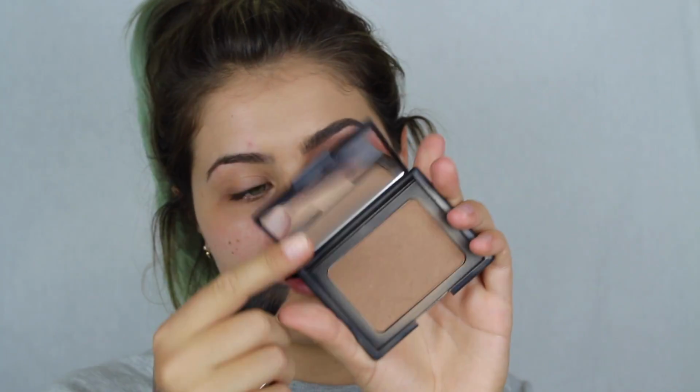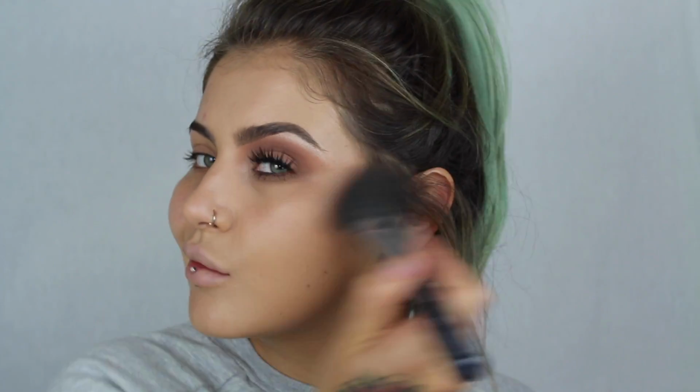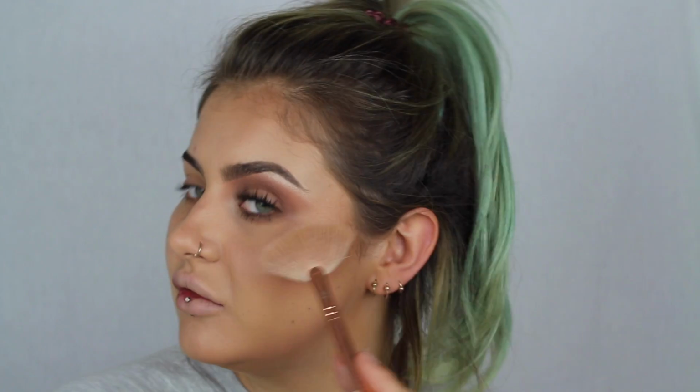Now I'm going to finish off my skin on this side. I'm going to go in with my NARS bronzer in Laguna, and I'm going to create some warmth on this side. Powders go on this foundation really nicely. Well, this is kind of turning out to be like the power of makeup, huh? I'm just going to go in with Becca Opal to intensely highlight. And then I'm going to highlight my nose anyway. I know I'm going to be doing my little skull, but I think that'll work.